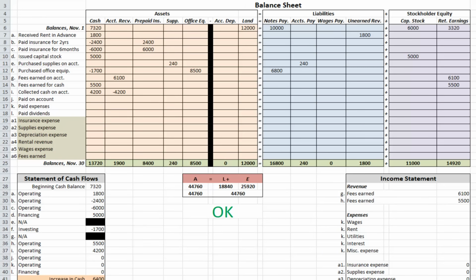So how are we going to record that transaction? Well, we're actually making a cash payment. We're going to send them a check for $100. So we have minus 100 under cash. That's going to be our payment. But then we have to balance that out. Well, if we pay our supplier $100, that means we owe them $100 less. So we're going to have a liability that is reduced by $100.